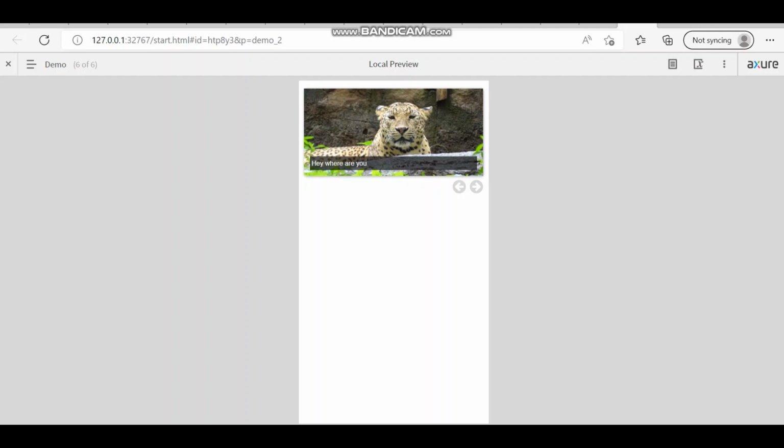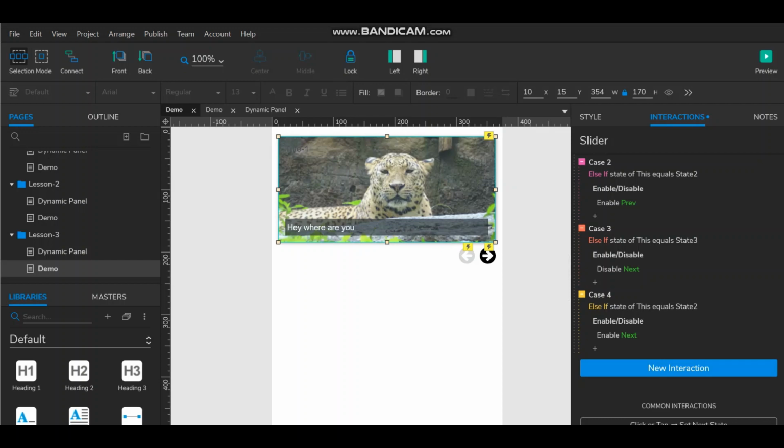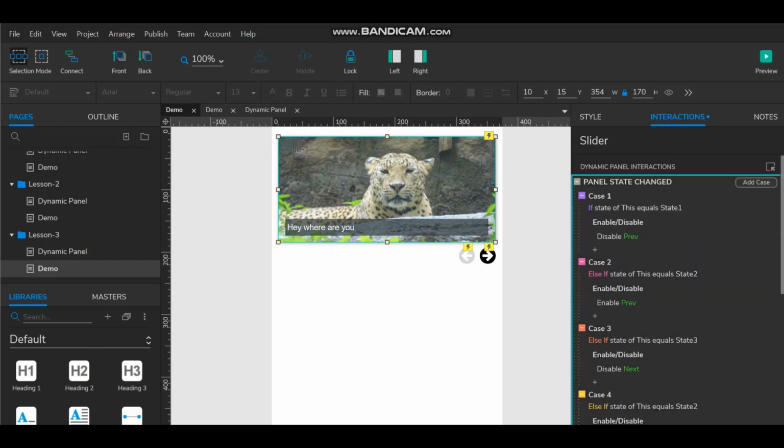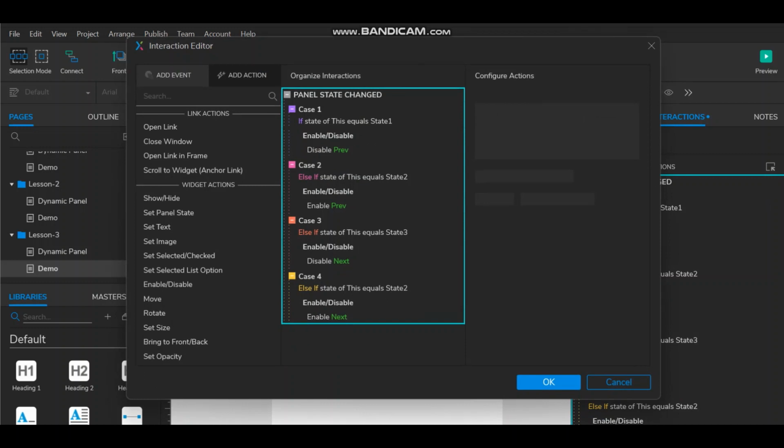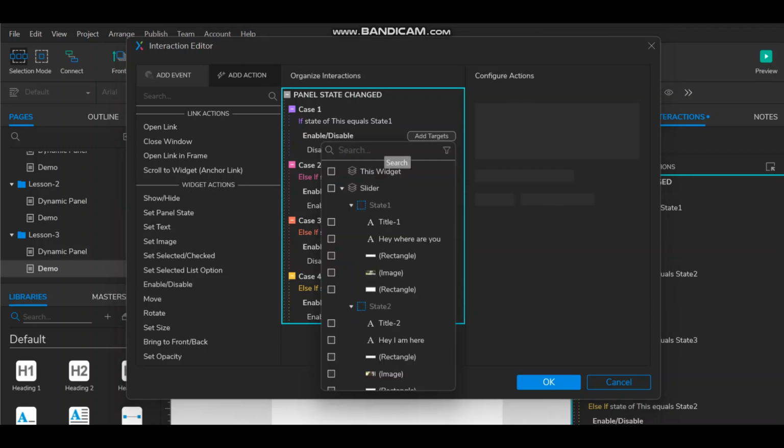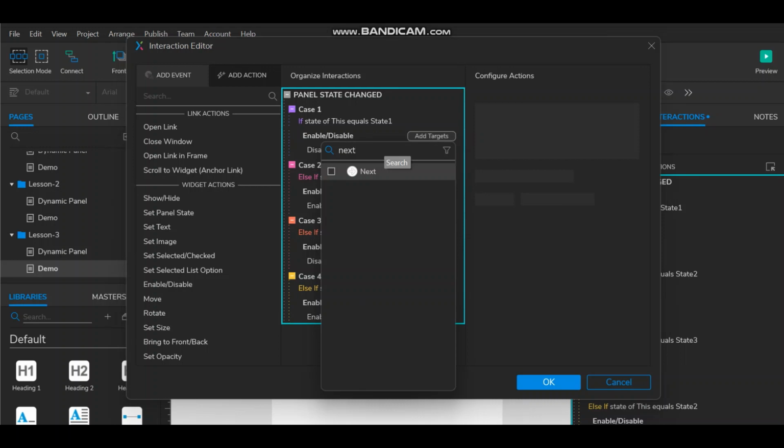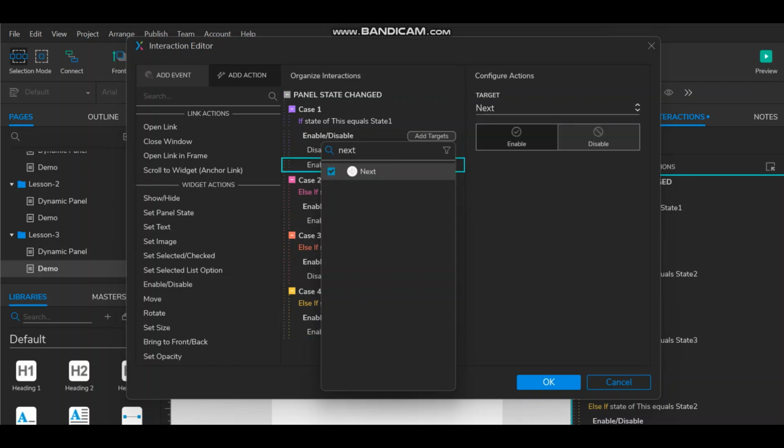So how will we write this here? In state 1, we have written disable previous button, add target, next as enable.